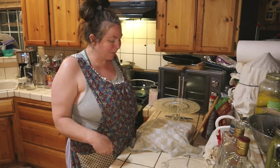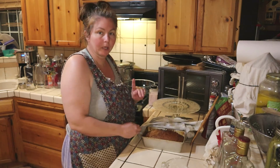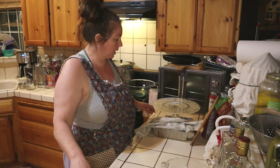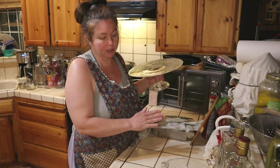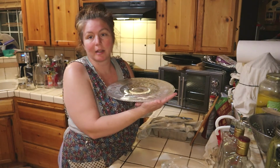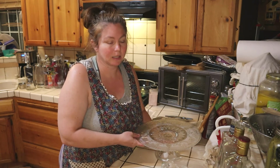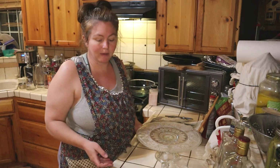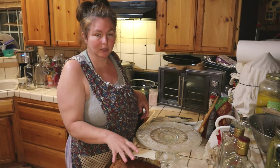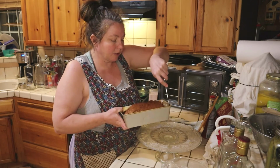Alrighty, y'all, so we have our pumpkin bread all cooled down, and we're going to take one of the loaves, and I'm going to put icing on one of them and save one with no icing. My son loves a presentation. He calls it fancy. He likes our Thanksgiving or even just regular dinners all fancy. So I'm going to do that for him.